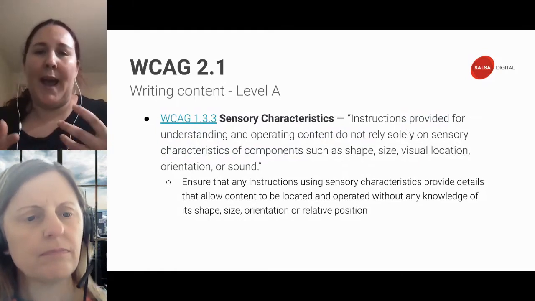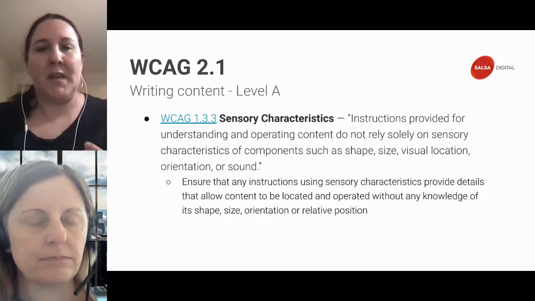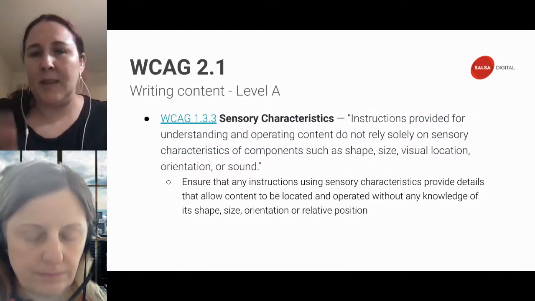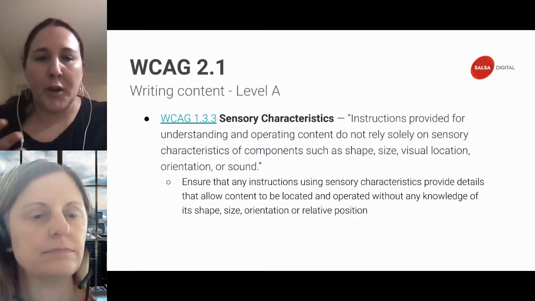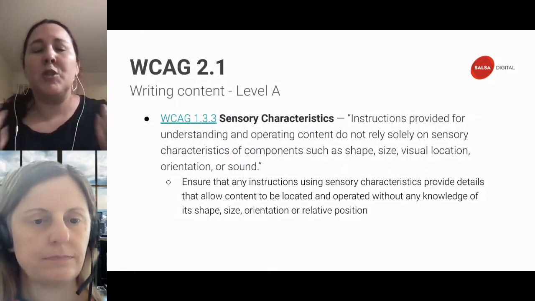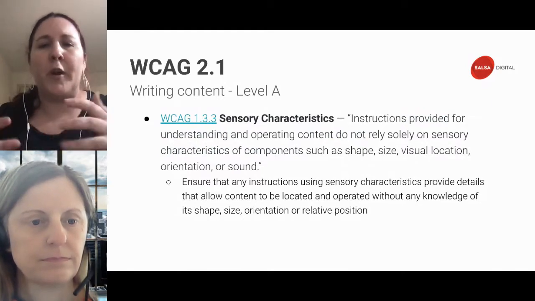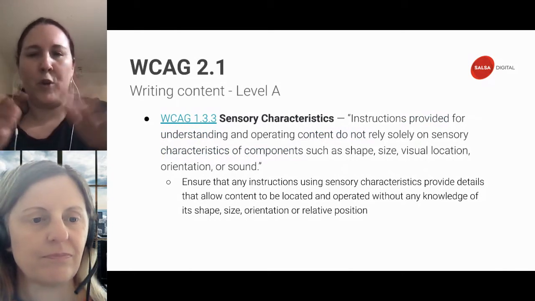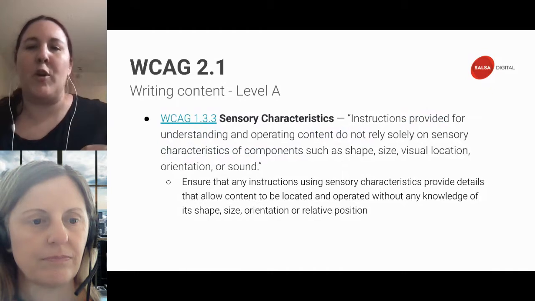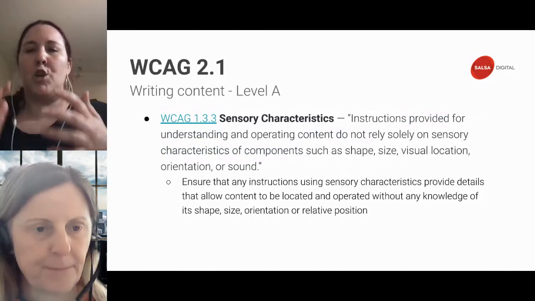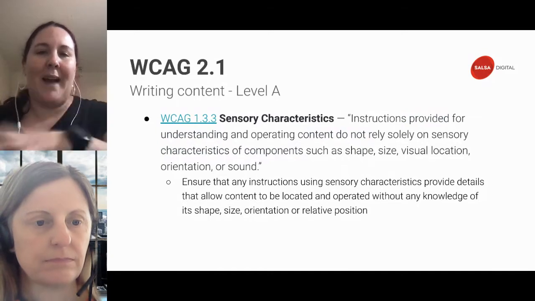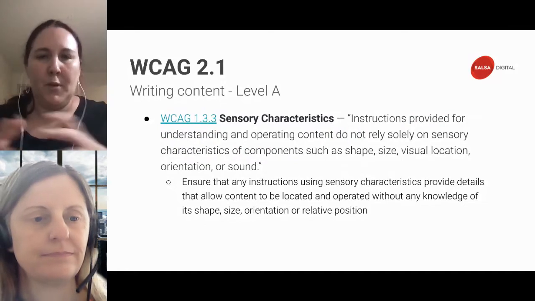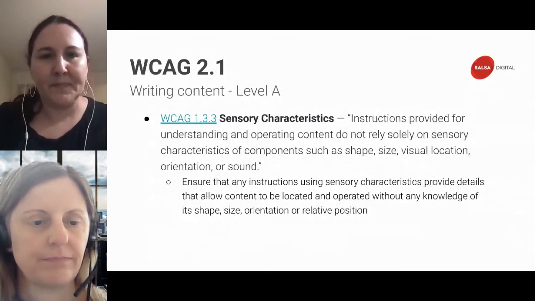It's the fact that not everybody will have the ability to understand those directions because of a cognitive disability. It might be a visual disability because they aren't able to see the content as well or at all. It could be that there's an auditory issue and so they won't be able to hear the sound. And we see it on form fields, right? Where a lot of times, instead of using just a red outline for an error, we also have text that displays what the error message is. And so it's not saying that you can't use some of these characteristics. It's just that they have to be in conjunction with something else to really help everybody be able to operate the page or to get the information that they need.